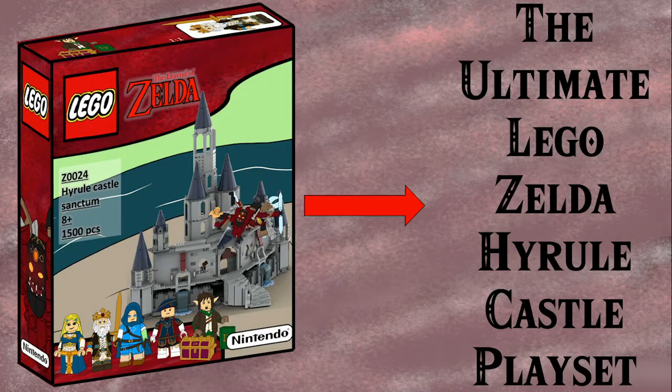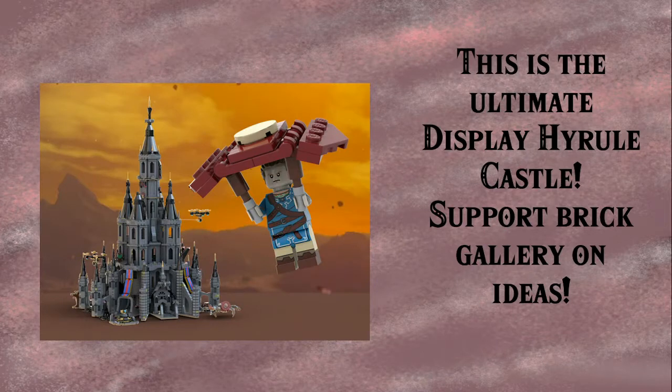Zelda Hyrule Castle playset. And before we start, I just want to clarify that Galleries is the ultimate display Hyrule Castle, and you should go support that project for its second run on ideas. But we're not here for that. We're here to make a playset, so let's jump straight into the time lapse, and when we come back, of course, I'll show you the real thing all up close.